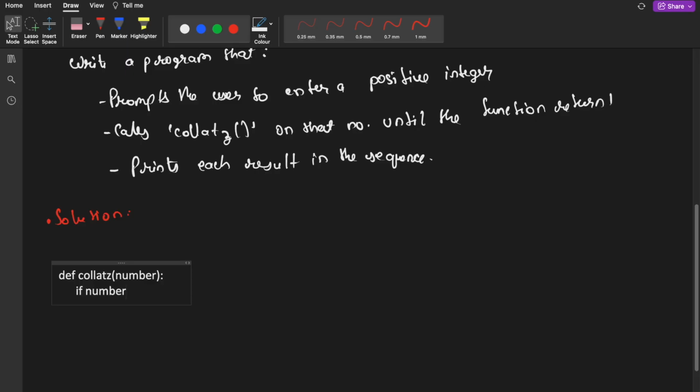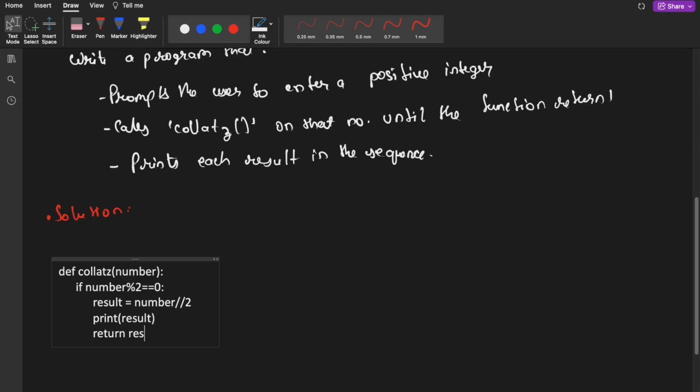If number is divisible by 2, I mean if its remainder gives 0, then the result should be equal to number divided by 2. Then you print result. Then you return result.